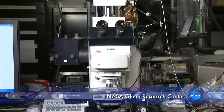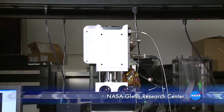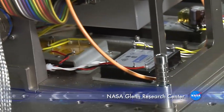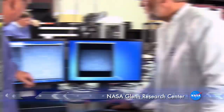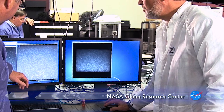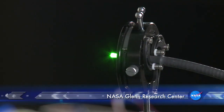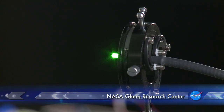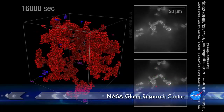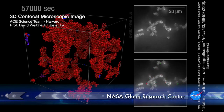This year, the LMM team is planning to install a confocal scanning feature to the core microscope. It will also upgrade LMM's digital camera and supporting electronics. Confocal microscopy allows colloidal specimens to be observed with improved contrast and depth of field. A frequency-doubled neodymium YAG laser inside the LMM uses 532 nanometer green laser light to tightly focus light onto fluorescing microstructures in a very narrow, movable focal plane.